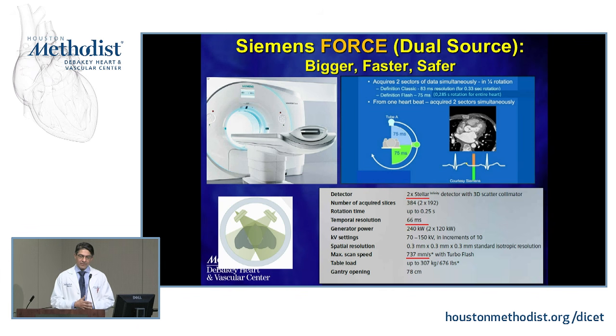When we were choosing scanners, we elected, instead of wider coverage, to go for better temporal resolution. And this was the newest scanner on the market. This is what you are used to using, the Siemens Force, which is our dual source scanner. As I had told you, it has 2 X-ray sources and 2 detectors mounted at 90 degrees to each other. The concept here, remember, is that now if I had to spin 180 degrees to get my information to create an image, I only have to spin 90 degrees, because the other 90 degrees is filled in by the other detector.